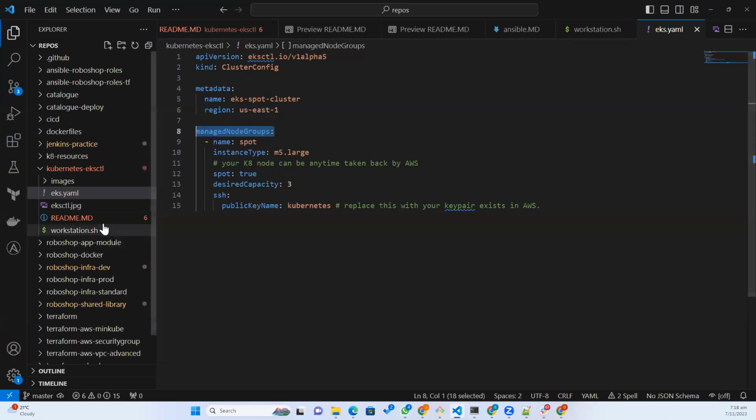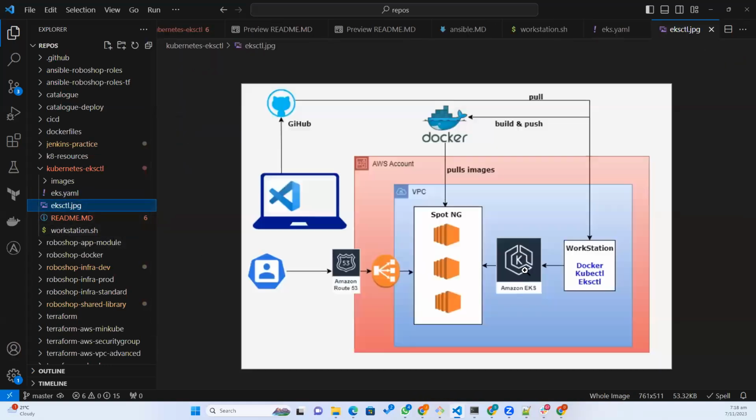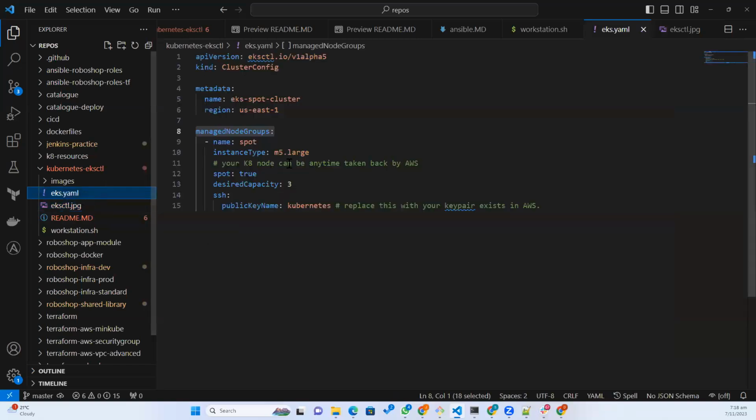As I said, EKS is the master node, and then the node group. We need to attach some slaves, or generally master and node configuration, right? So we need to attach some nodes to the cluster. So those nodes I have mentioned here, managed node groups.